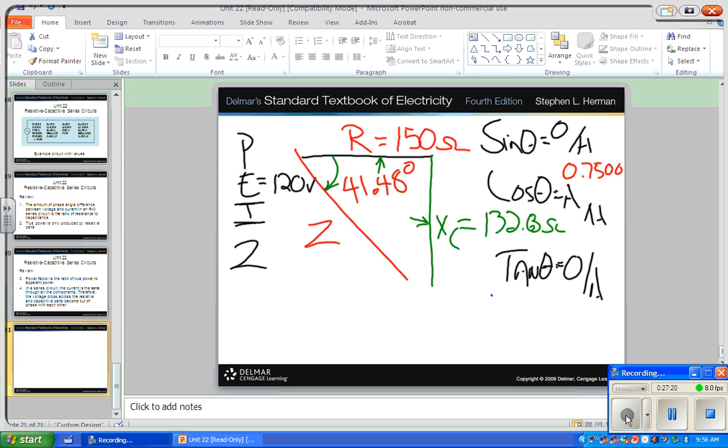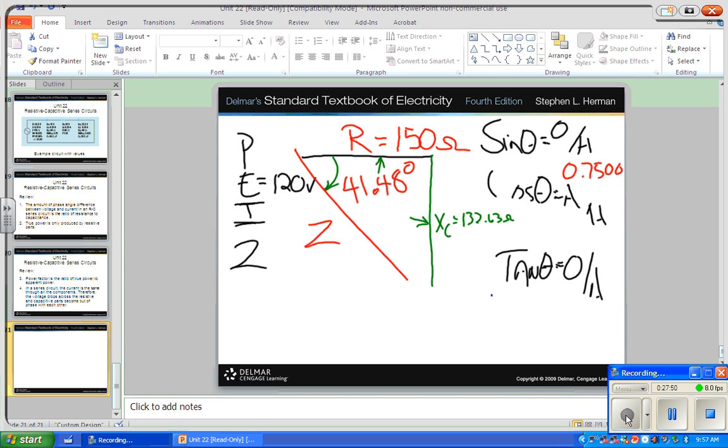Okay, and I think I want to get rid of that. I think so. Because I no longer care about the impedance, do I? Somebody remember that it's 132.63. That, or I just want to write it a lot smaller. How's that? Better? So we now know that our cosine is 0.75, right?